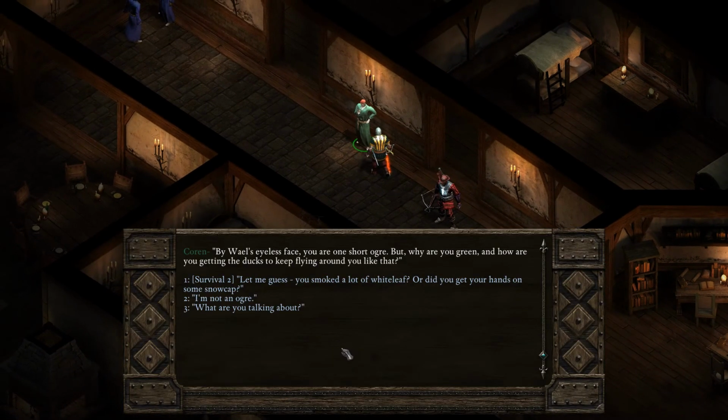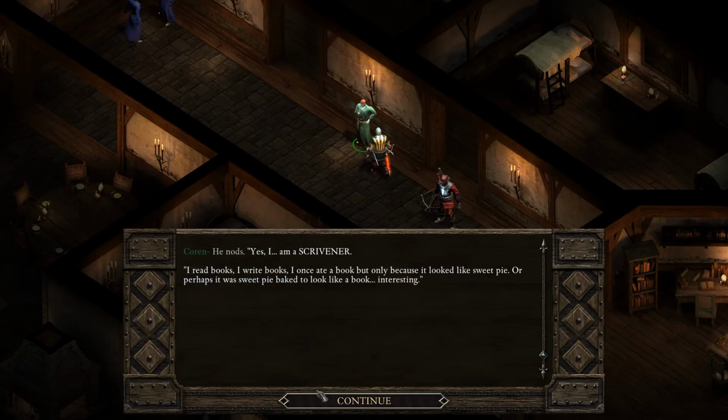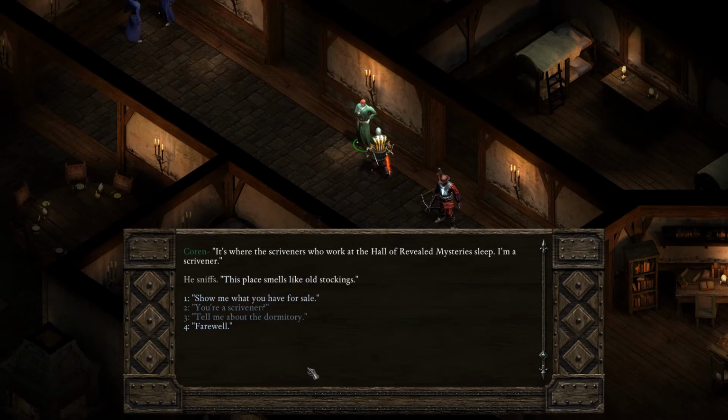Well, Isla's face, you're one short ogre. Why are you green, and how are you getting the ducks to keep flying around you like that? Let me guess, you smoked a lot of white leaf, but you get your hands on some snowcap. Snowcap, so few people know snowcap, much less ogres. You're a scrivener. Yes, I am a scrivener. Read books, I write books. I once ate a book, but only because it looked like a sweet pie, or perhaps it was a sweet pie baked to look like a book. Also a collector of herbs, flowers, plants. I sell them. Mostly I eat them. Down at the dormitory. Where scriveners work at the Hall of Revealed Mystery Sleep.